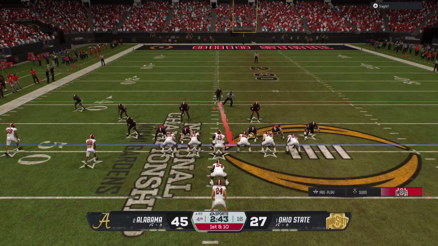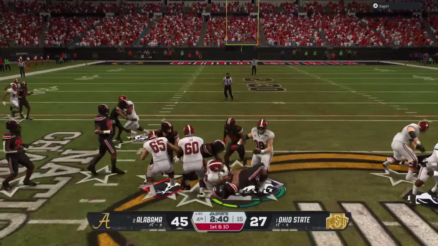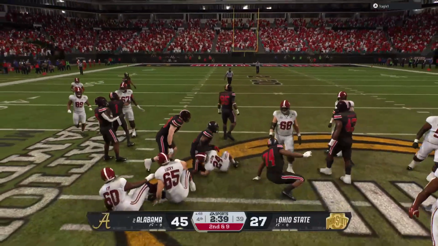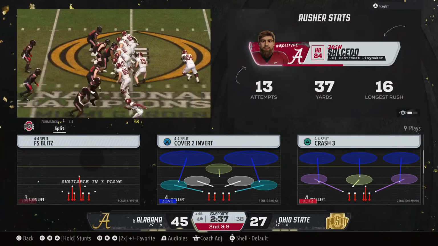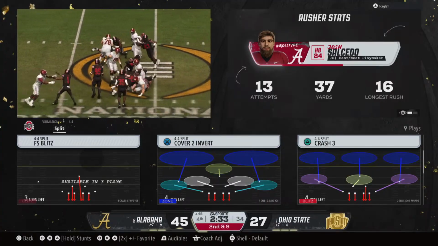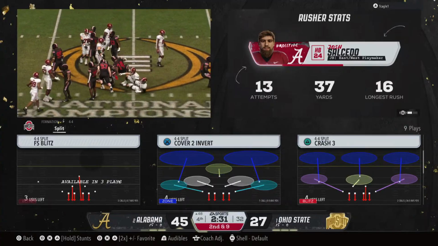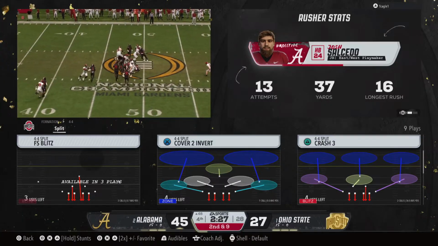Alabama getting set for the 1st and 10 now. They'll run it to the right side. And the freshman brings him down quickly. See, that's how you limit what an offense wants to do. This time, the defense just won the battle up front at the line of scrimmage, not giving up any big plays. Everybody's gap sound, and it's really solid defense on that play.